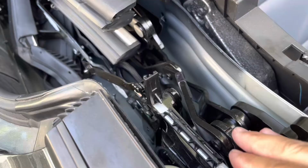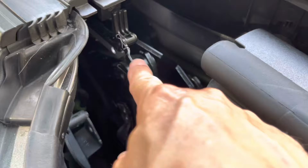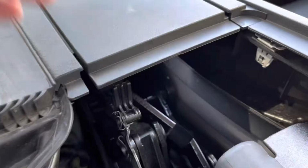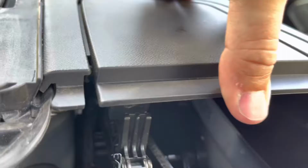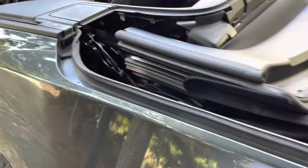Now let me show you on the other side. You see? This piece here is locked in the top and it is straight. Again, mine was pushed out a pretty good amount. Sits right here. Dog hair. Anyway, and that pushes it against the top, the mechanism here. So when the top goes up, this bar goes forward, pushing this down in. So I'm not ready to fix the top because I need this guy.